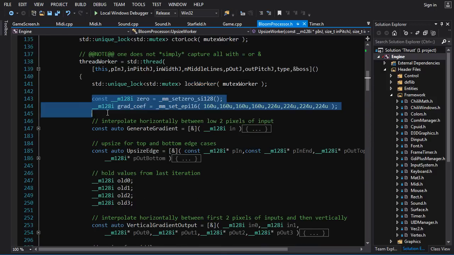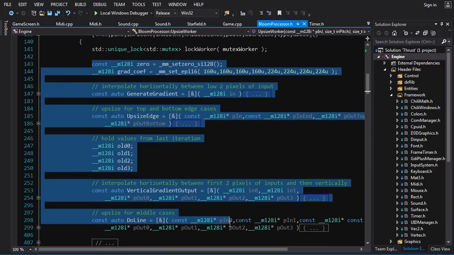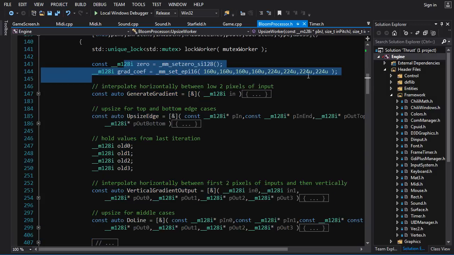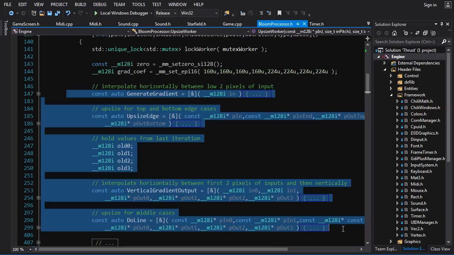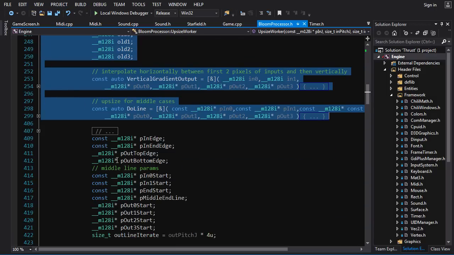And this is just all the initialization that we did in the beginning of the normal single-threaded version, where we just basically create all our lambda functions. This probably doesn't generate any code except for this part up here. It's basically just declaring the functions that we're going to use within this thread lambda, I guess. Lambdas within lambdas. I do like my lambdas, but anyways. So all this stuff is exactly the same as before, no need to explain.